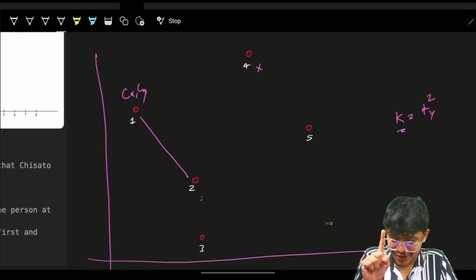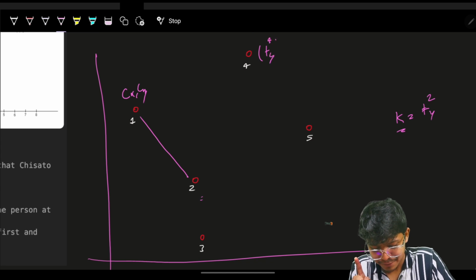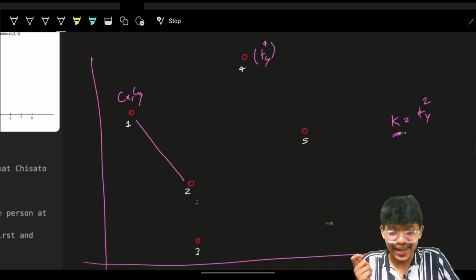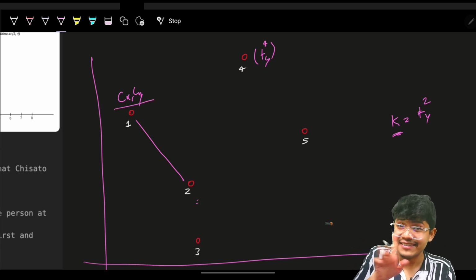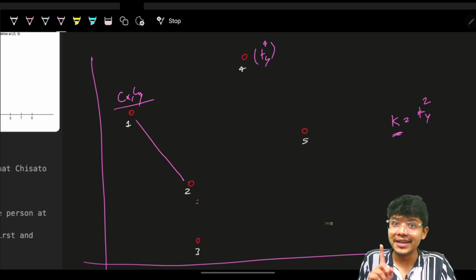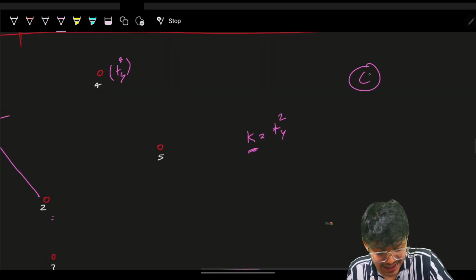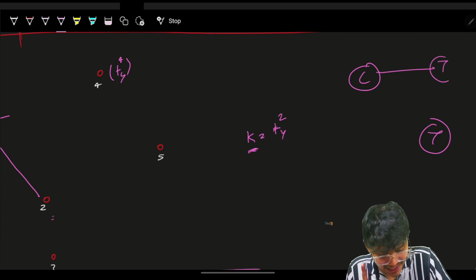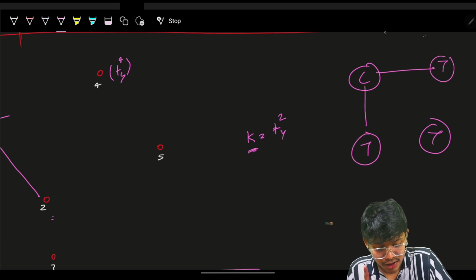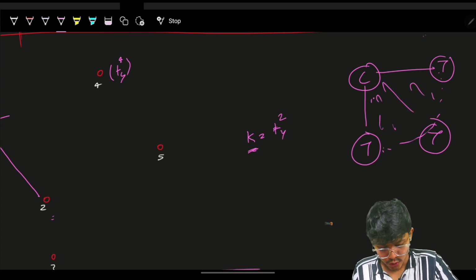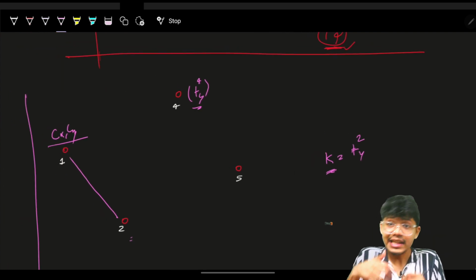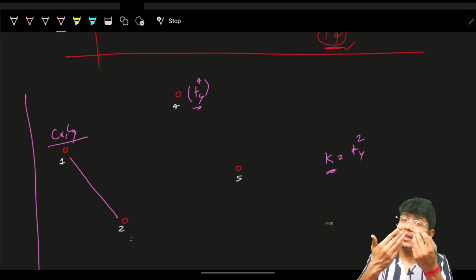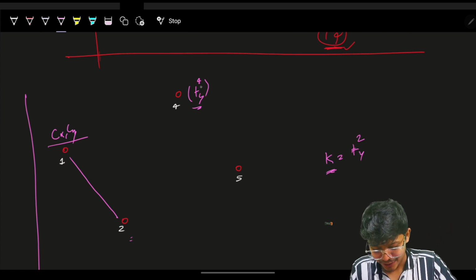Now one thing is for sure, although your ty4 is actually more than your k, it is also more than your cy, which is not valid. If you remember, you should have c and t in this pattern. T can be here, but it can never go up. It can lie in this range. So I will just have one if condition: if the ty of this coordinate is more than my cy, continue, go on, it will not have an impact.